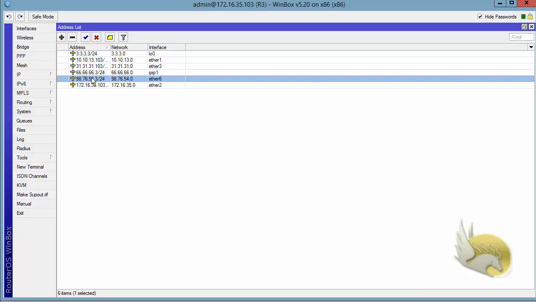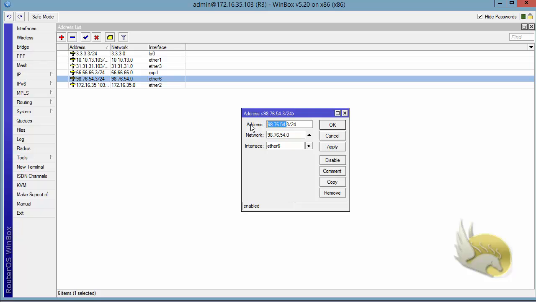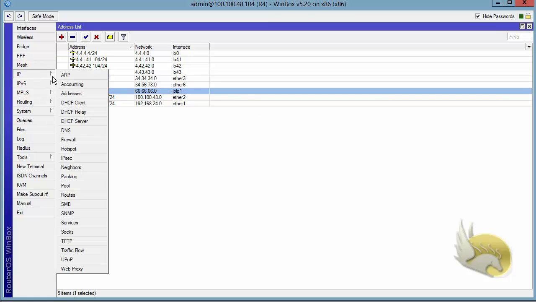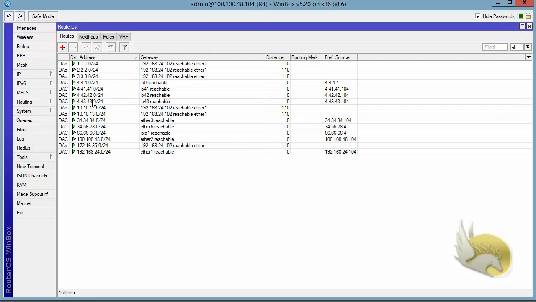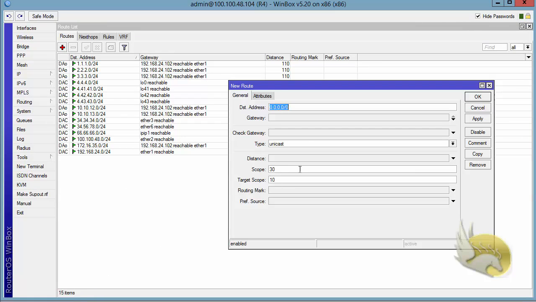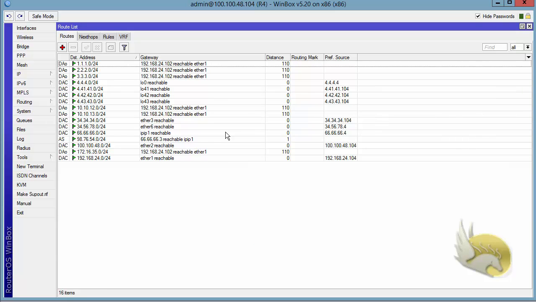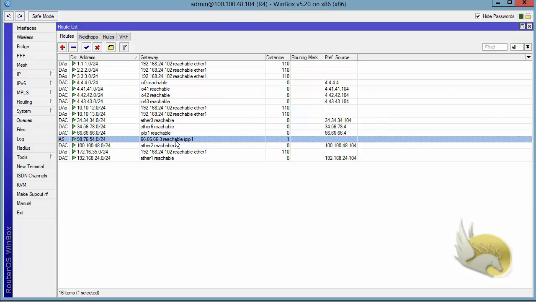So first of all I need to copy this, go to router 4 and create an IP static route. So I add this route /24, and the gateway is going to be 66.66.66.3, and click on OK. Now you can see that this is reachable and it is working.